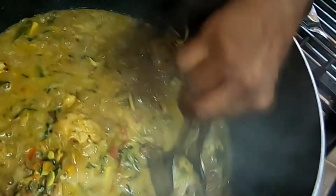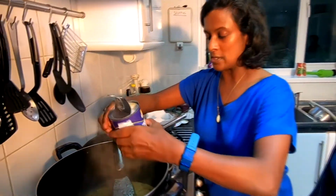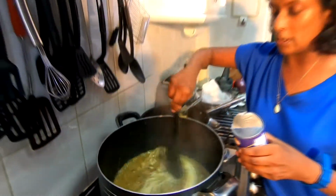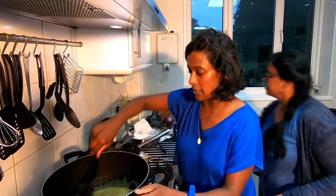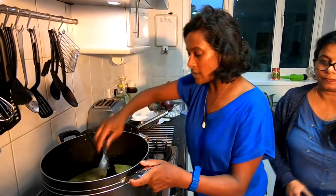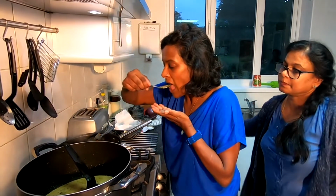Chicken's really cooked well, really absorbed some of the flavors of the masala. So what we're going to do now is add the coconut milk to thicken the sauce. Just pouring a tin full of coconut milk in and allow that to thicken. Just turning the heat up a little bit. And then I'm going to have a little taste to make sure we're okay in terms of the flavors.